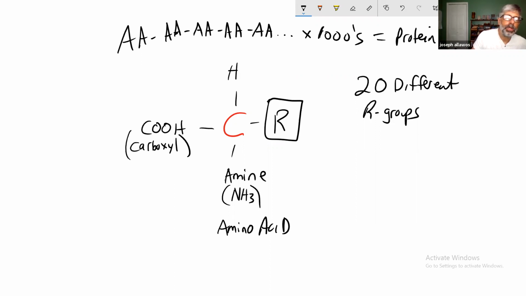Okay. These bonds are important, and they're called peptide bonds. A peptide bond is the bond that holds two amino acids together. So let's look maybe for a second at some different R groups. You could imagine the simplest R group would just be a hydrogen atom, just an H, but they can get quite complicated. And let's make sure that an amine is NH3.